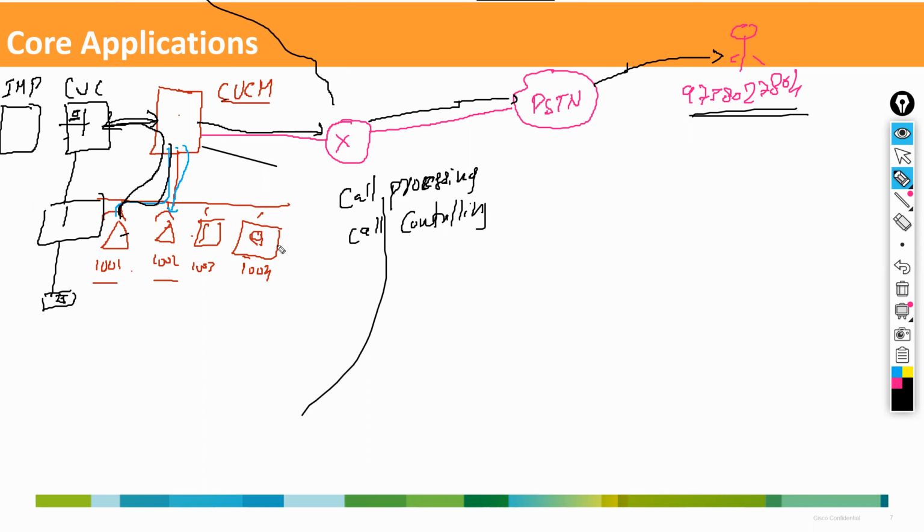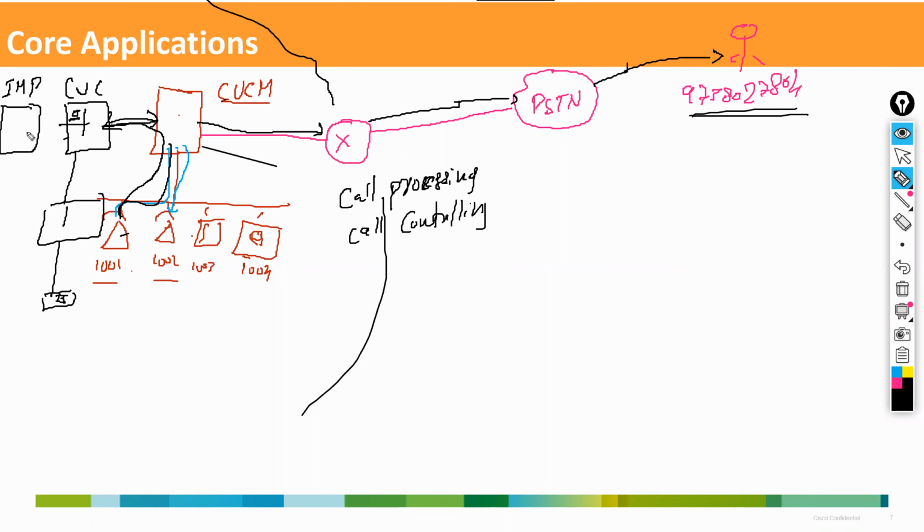On the right side or left side, you get users. Then you also get an indication of whether the user is available or not. Green color, user is available. Ash color, user is offline. Red color, user is busy, in a meeting, or in a call. Amber color, user is away. That information you get in Jabber. Suppose I'm logging into Jabber, and many users are there. I want to know the status of the other users, whether they are available or not. To get that notification, we use the IMP server.